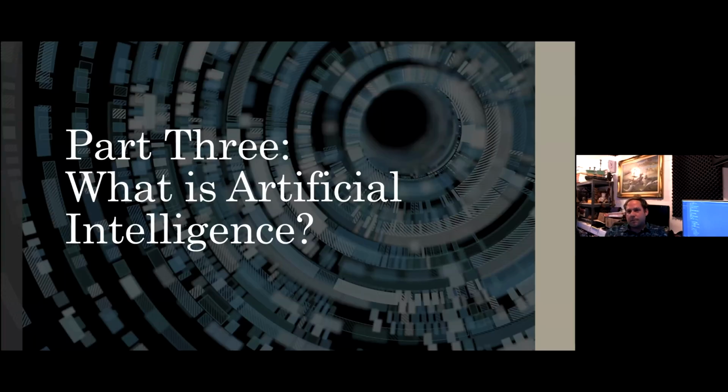Now, machine learning falls under this overarching umbrella category called artificial intelligence. So what is artificial intelligence? It's a word that we've probably all heard constantly. One of the things I want to do today is kind of talk about what AI is, where machine learning fits within it, and more importantly, how machine learning is different from AI, generally speaking.